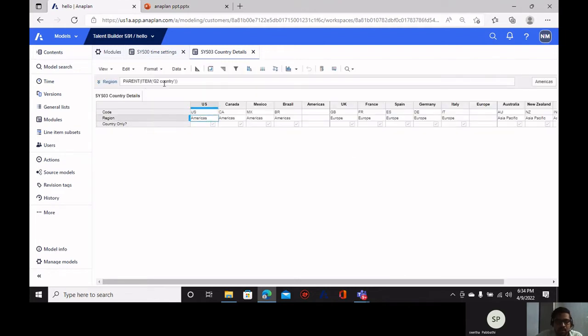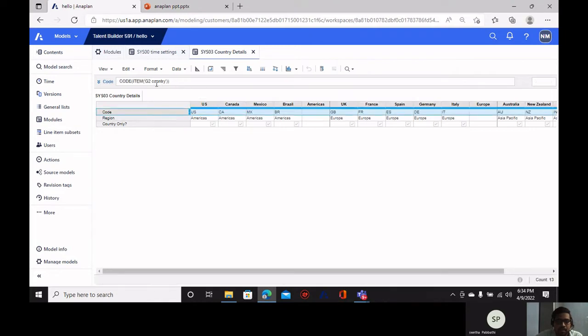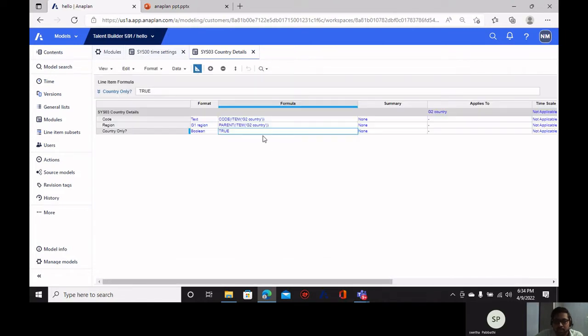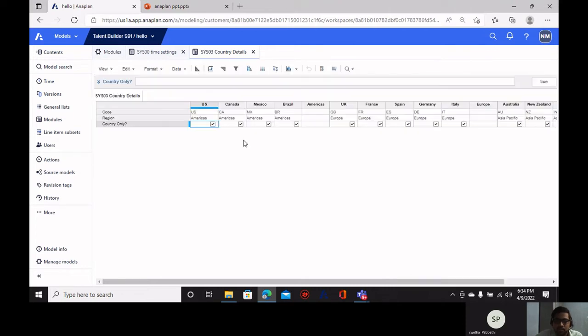Now we can see the parent of country has been pulled. The country code has been pulled. The parent of country is region, so the region has been pulled, so that the country has been pulled. Here we set it as country only as true. The all checkbox has been done. This will be helpful for some cases if we need some 5 countries, or we need to filter some countries. In the sense we can uncheck the box which we no need, so that the end user can see the particular data which he requires.